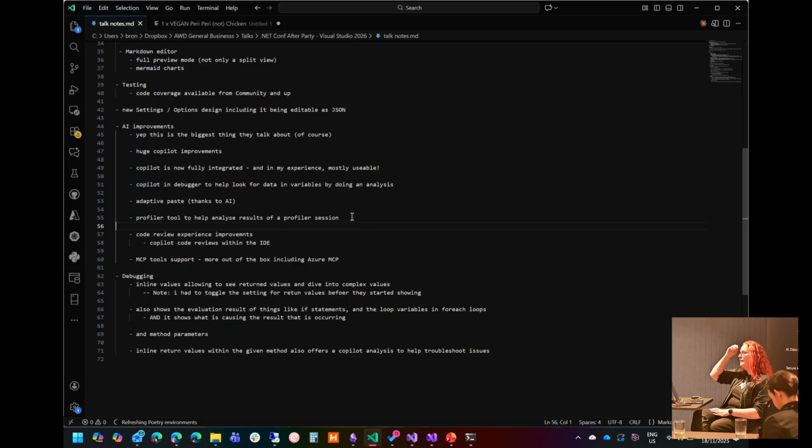And there are improvements to the code review experience as well. So if you've got open PRs in your code, in a branch that you've got open, it'll show those inline in your code if you've got that setting turned on. There's a preview feature that you need to turn on to make sure you get that. That has been there for a little while now, but also now, if you'd ever noticed, it wasn't going to show you all of your lovely markdown in there as well. And either in 2026 or the next preview version, it will actually show that, as you would expect as well.